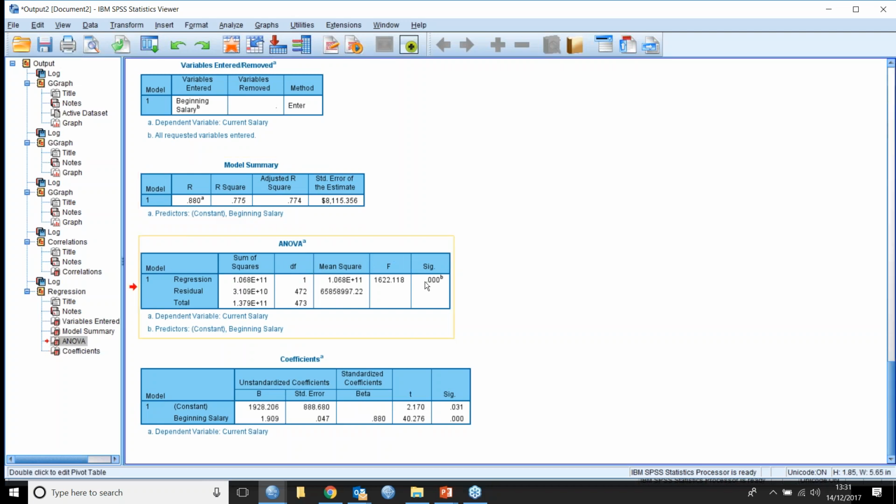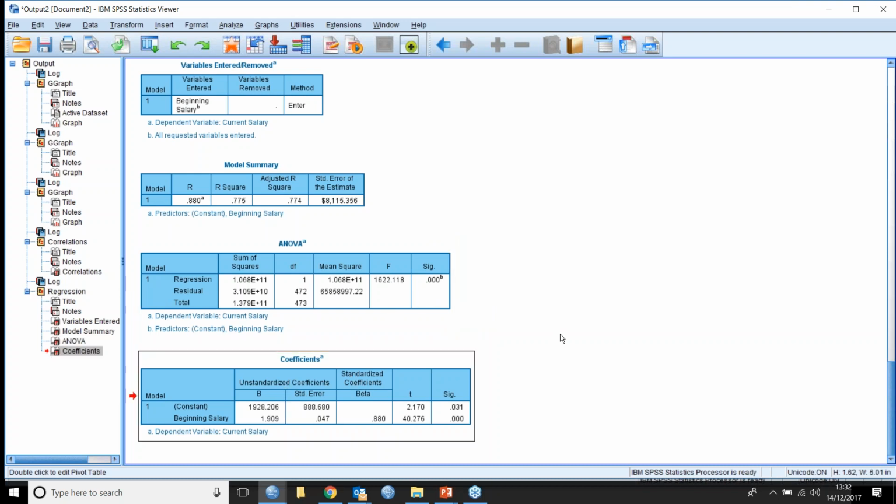And normally we would expect this value to be 0.000, which just means that we reject the null hypothesis that it's no better than taking an average. And you hardly ever see this anything other than significant. So you can kind of ignore it to a degree. Where it's useful is when we come to comparing one model to the next, because this is a good way of us assessing the overall fit of the model using the F value. And it's a way of us saying whether or not the overall model is better than a wild guess, if you like. So we can usually not ignore it, but we don't have to pay too much attention to it because, as I say, it's normally significant.